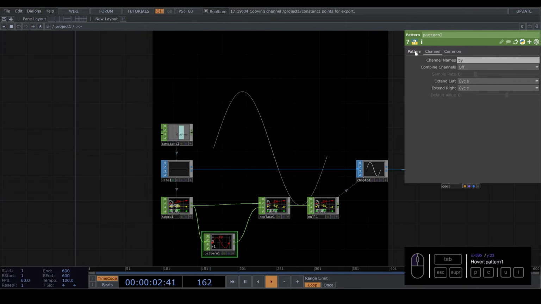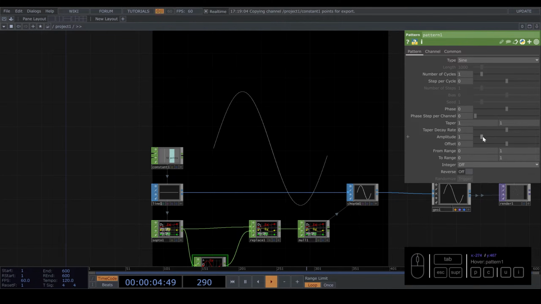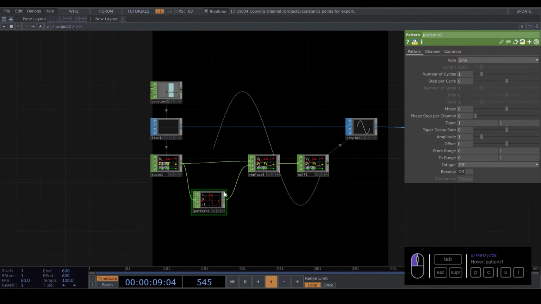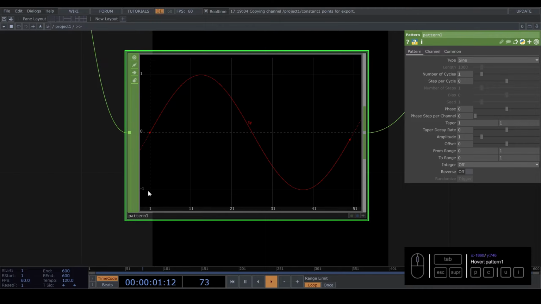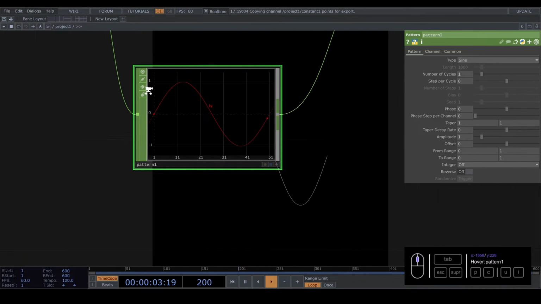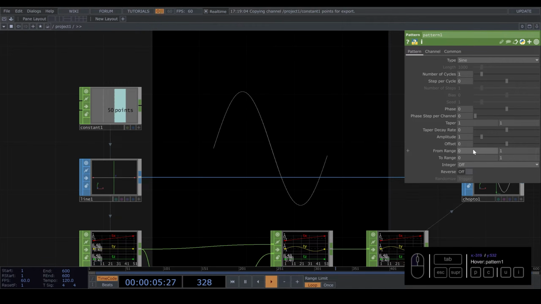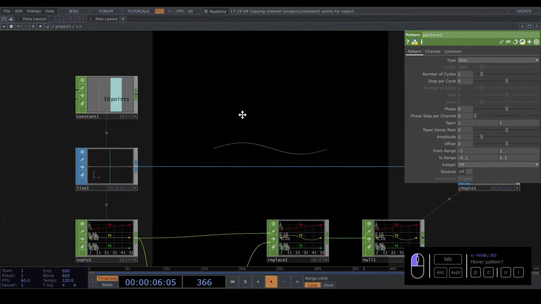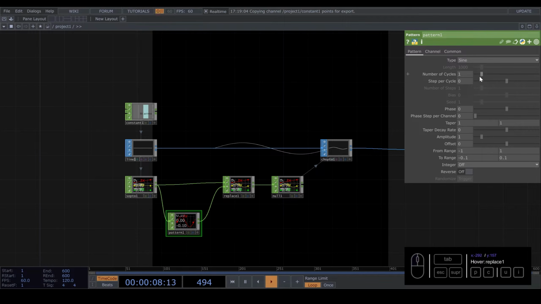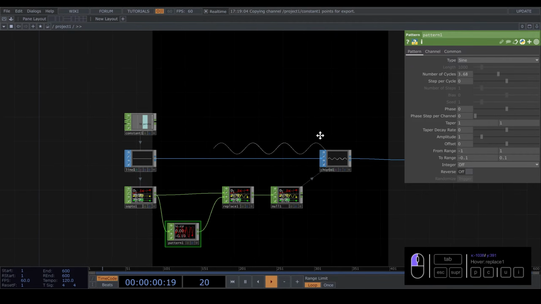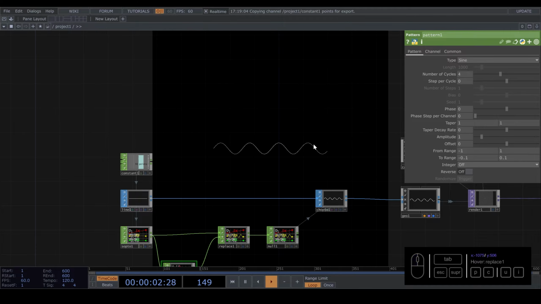We can change this curve with the amplitude. We can change that in this way. Or we can say, for example, this number starts from -1 to 1, so we can change that. It's like we have our range, like a math. We can put -1 to 1, and we want to change that to -0.1 to 0.1. So we create this curve. We can add more, however many curves we want. Right now I'm going to put 4.